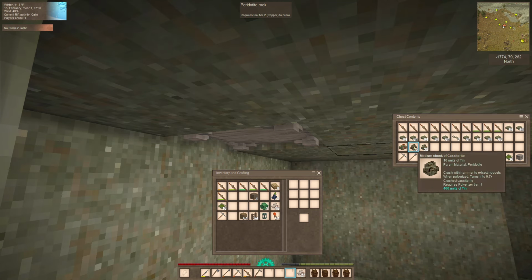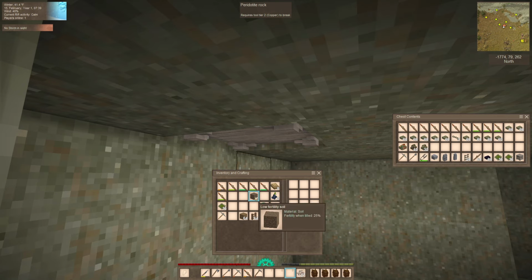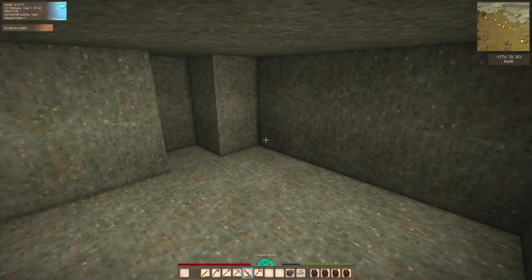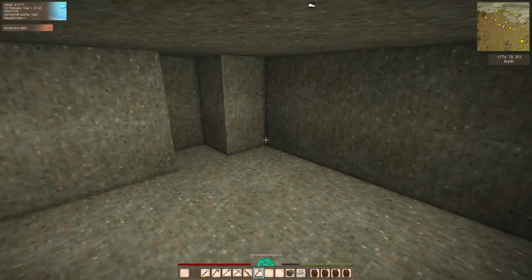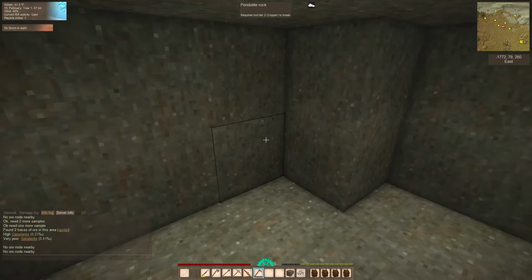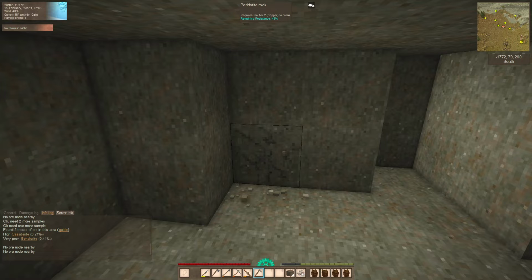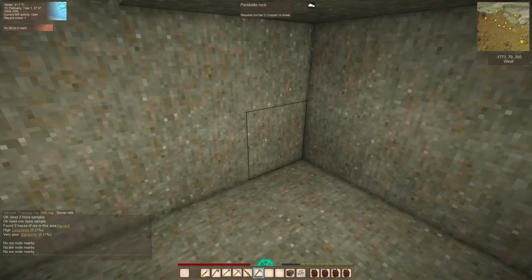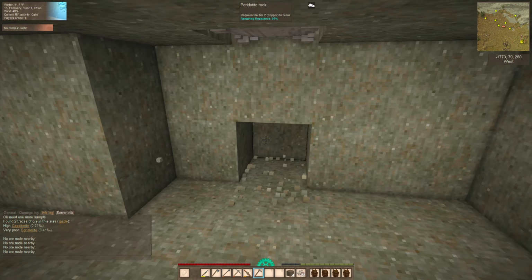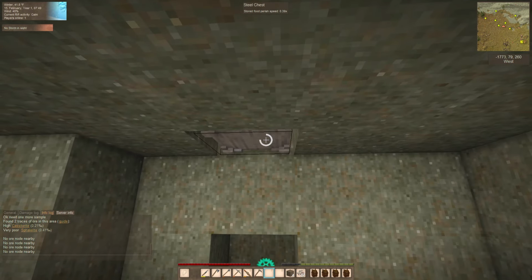I'll get 2 nuggets out of each one, so I'll get 80 nuggets. The great thing about pin is that it doesn't require much. It goes a long ways. A little bit goes a long ways. Looks like we got whatever copper was here.